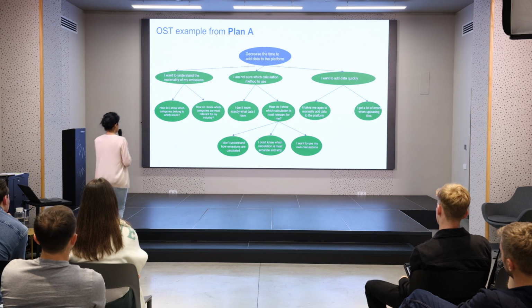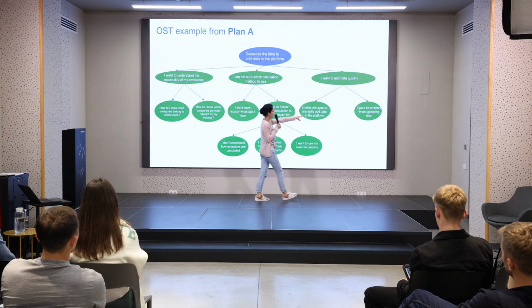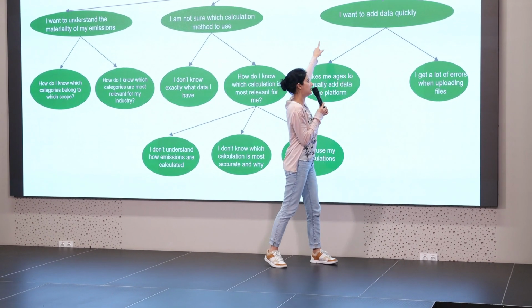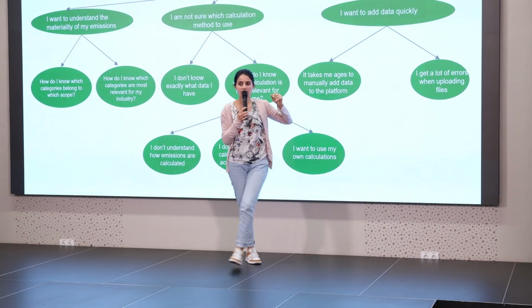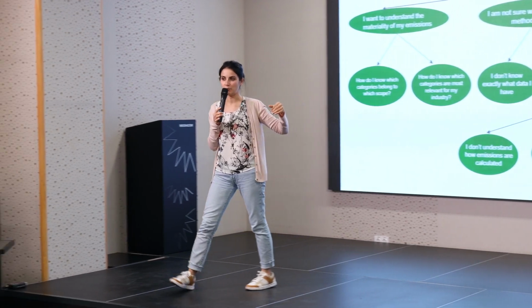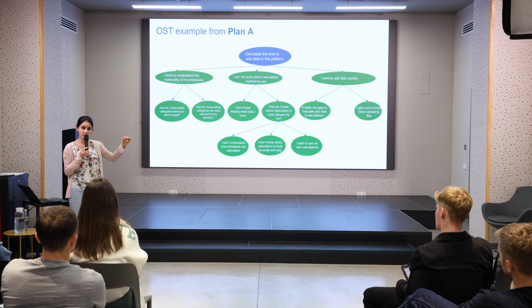And here you can see that in the end, I decided that these two parts are going to be siblings, but they're going to have this parent opportunity, because in the end I want to add data quickly, but this can be broken down into many other more customer needs. Now, this is a very simplified version. Right now it looks completely different, it's much bigger.